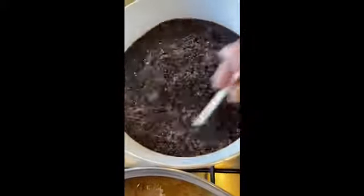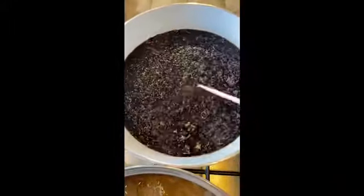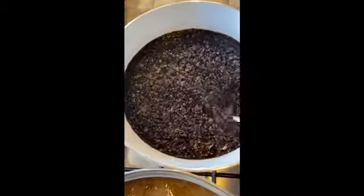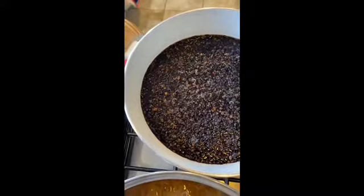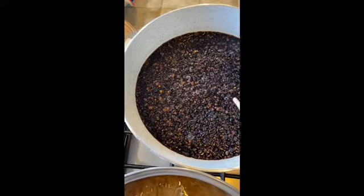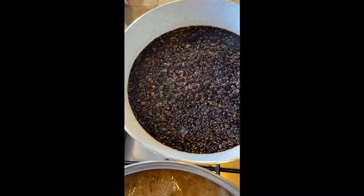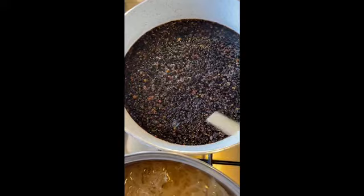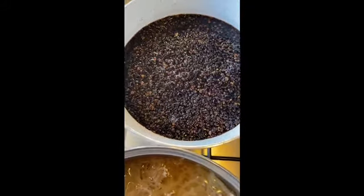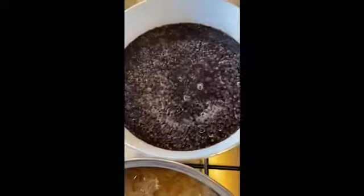So anyway, I got everything in here, and this is going to come to a boil. Oh, I'm sorry, I didn't tell you what I was saying. So elderberry, the whole elderberries, water, cloves, and ginger. And you can use fresh ginger. I didn't have any, I got the organic powdered ginger, so I just use that. So I got that in there.